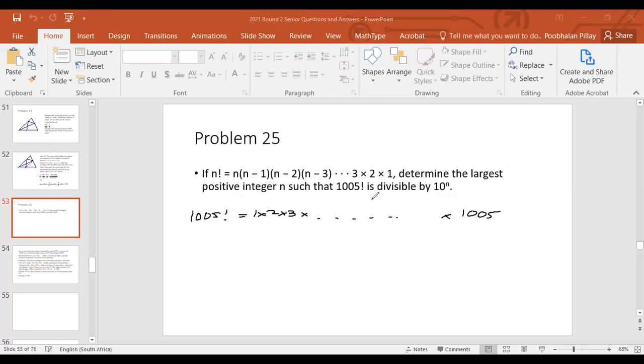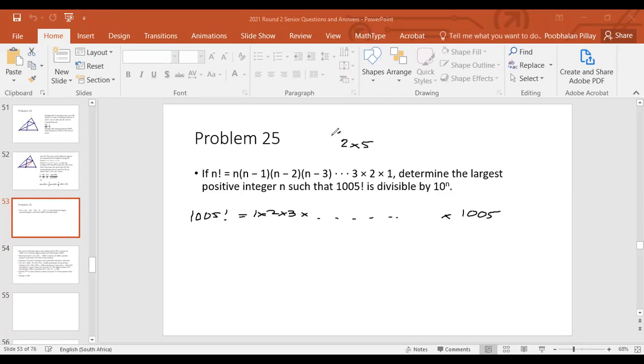Certainly 10 is a factor. 10 is sitting here happily somewhere, and 20 and 30 and so on, even 1,000, right? So you've got quite a few 10s in it. But the 10s contribute to the product, and not only that, the 5s also contribute, because 10 is equal to 2 times 5. So every time you have 2 times 5, actually that will be the right way to do it. Each time you have 2 times 5, you've got a 10, right? So I need to find the largest possible power of 10.